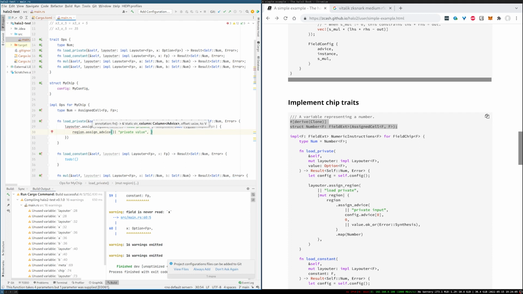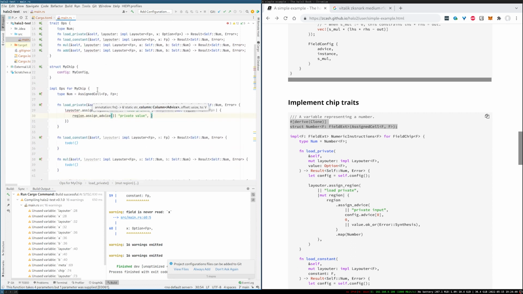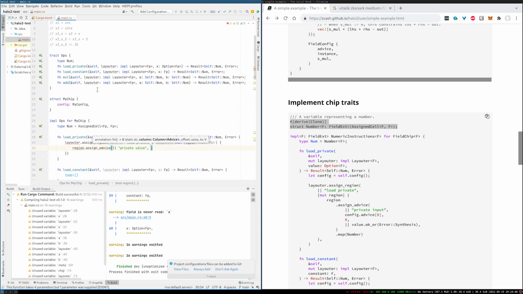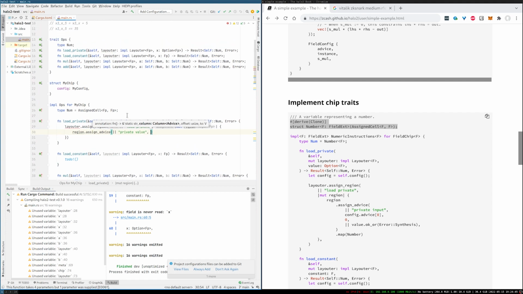Then column. All right, so column is what columns our chip has. So we need one column. These are basically the inputs of the component, so the pins of our chip. We need one for X, and yeah, we're going to want to lay out this stuff. Every time it's like two guys, right? So we need two advice columns. Let's see if that's enough. Probably not going to be enough, but we definitely need two advice columns.